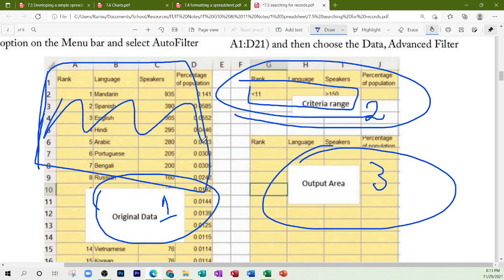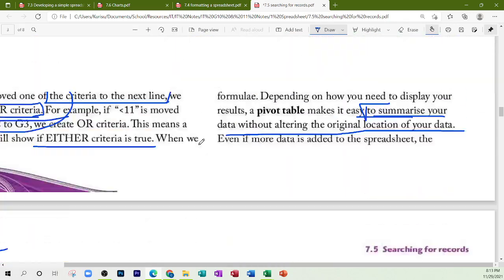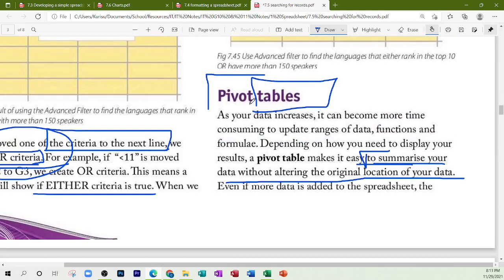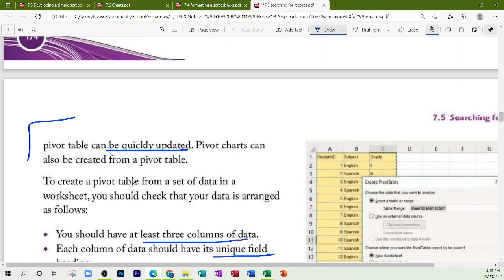Because remember, if you mess around with the original, it can affect the accuracy of your data. What you want to do is create a duplicate so that you can do anything you want with the table. So a quick and easy way to create that duplicate is using a pivot table to summarize that data.